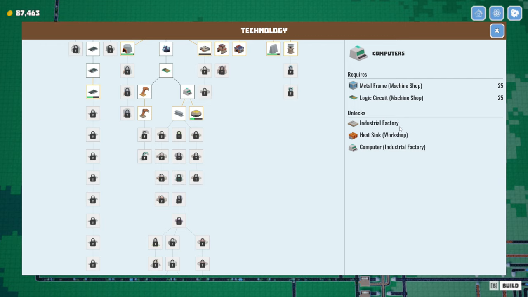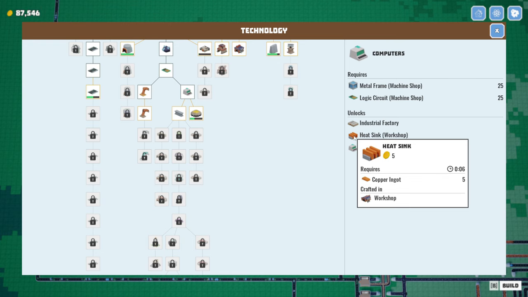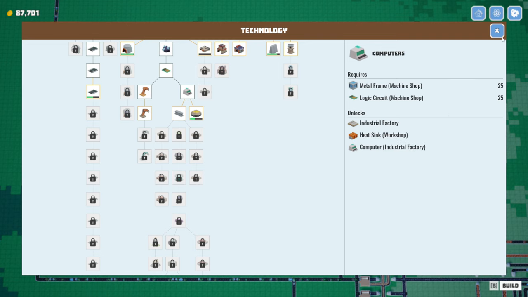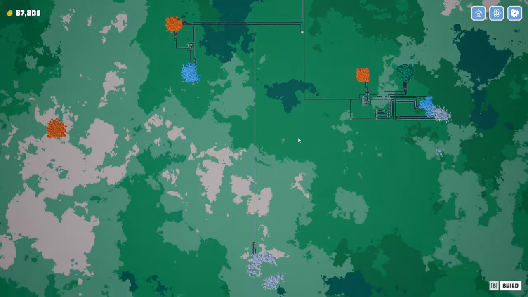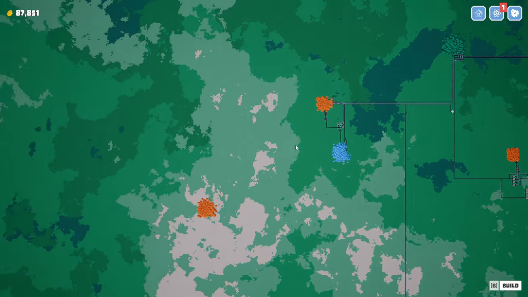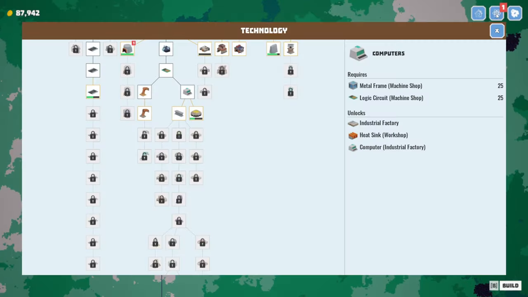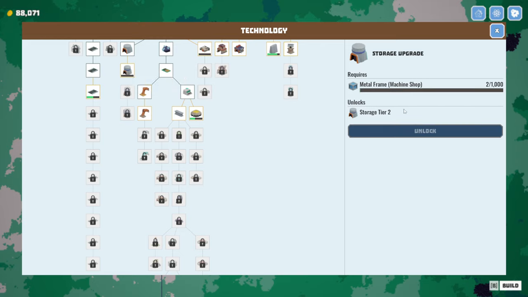We do have the industrial factory, and we can make heat sinks now. And heat sinks require copper ingots, and it all happens inside of a workshop. So let's see what we can do with that. What do we got here? We got any other resources nearby? We got the copper here, which we could use for the heat sinks. Looks like we just unlocked storage. So there's that. Now it's working on storage upgrade.